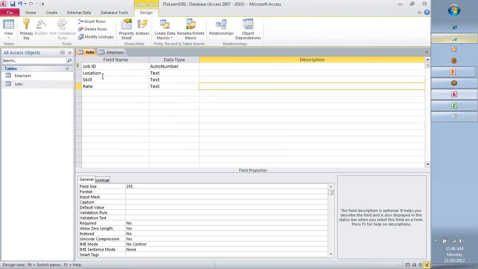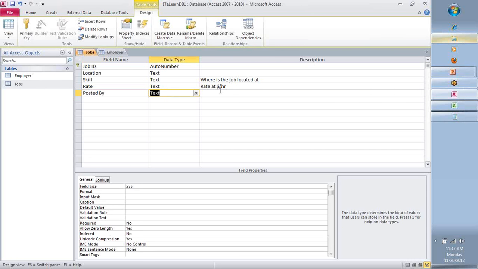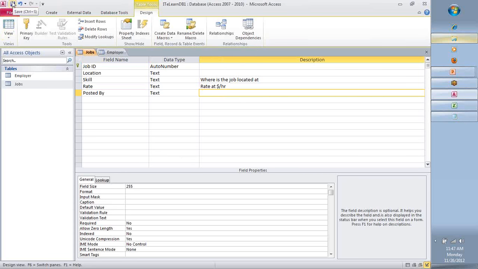I created exactly the same thing, right? So this is rate at dollars per hour. Where is the job located? And I will also say posted by, which is a text. Now what I've created is a database table with these sets of information.